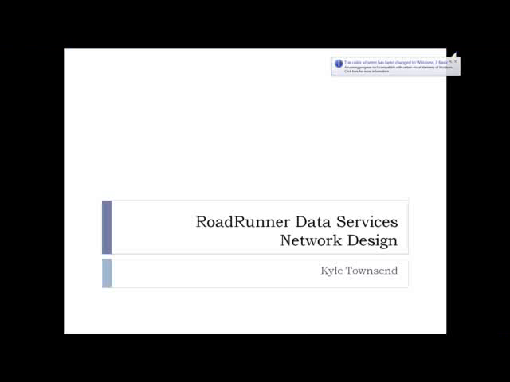Okay, I'm Kyle Townsend, and today we're going to discuss a network design for Roadrunner Data Services. This, of course, is an extension of your current network. It'll actually be a physical building located near the headquarters. We're going to take a look at your departmental structure, your applications and requirements in those departments.